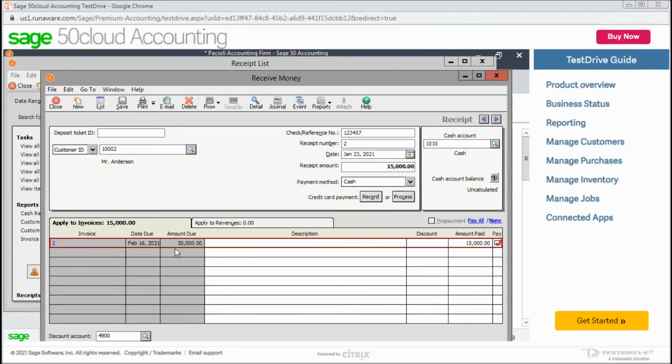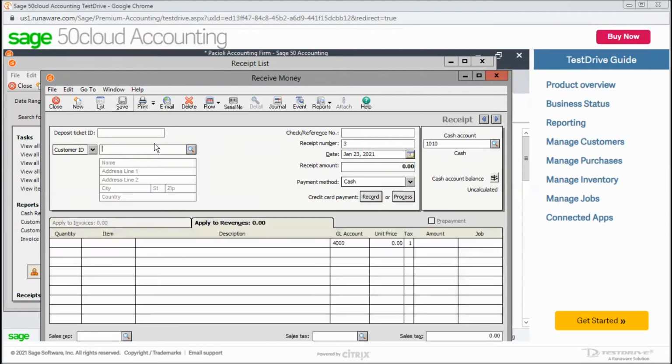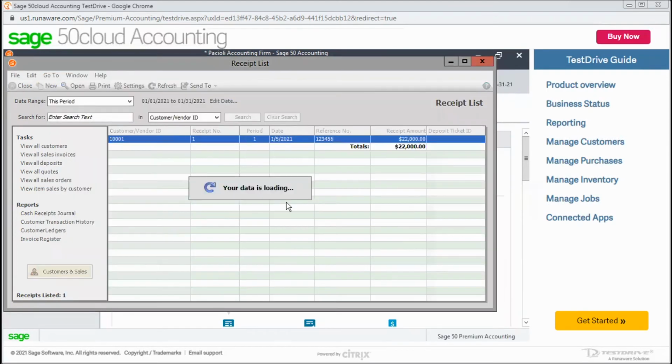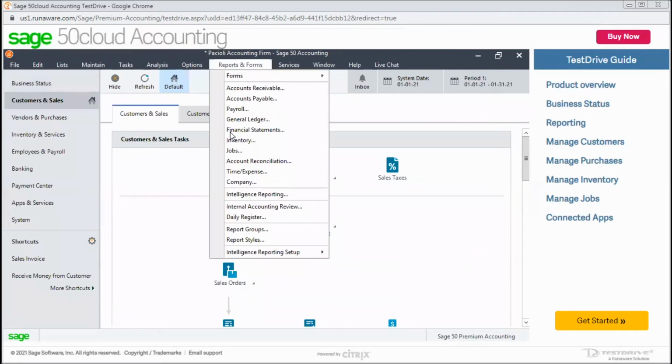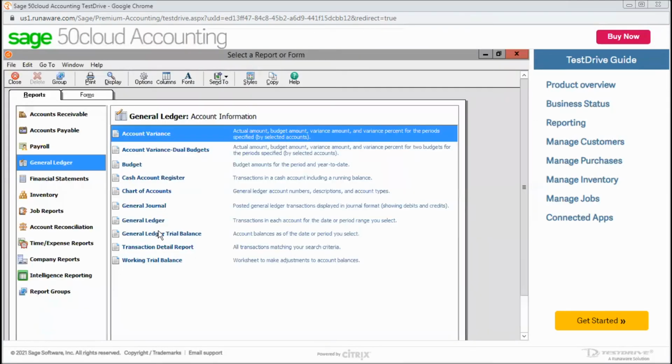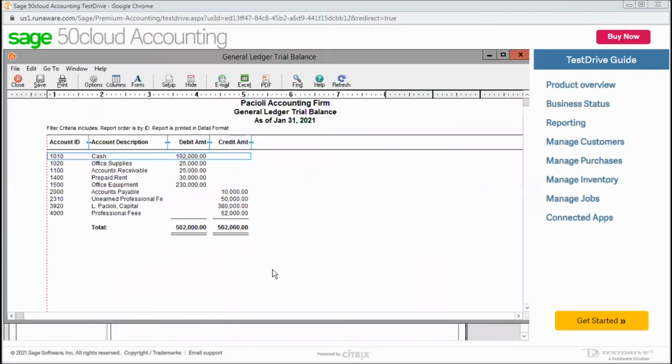Then click Save and the software will process the data, and now we'll check the general ledger trial balance and, as you'll see, the effect of the transaction and the updated trial balance.